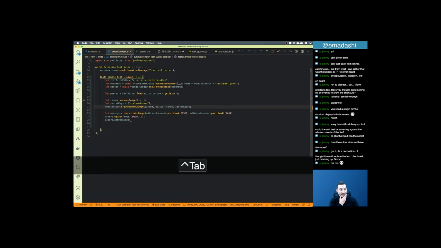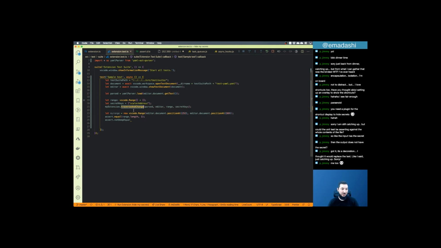Now in our case we just want to test this function. Normally we retrieve from the configuration we built in the last session or the session before, and we supply it to our function, and we also send the empty ranges that our function will fill up to decorate them.